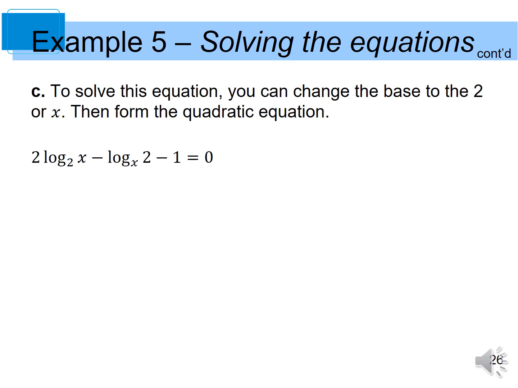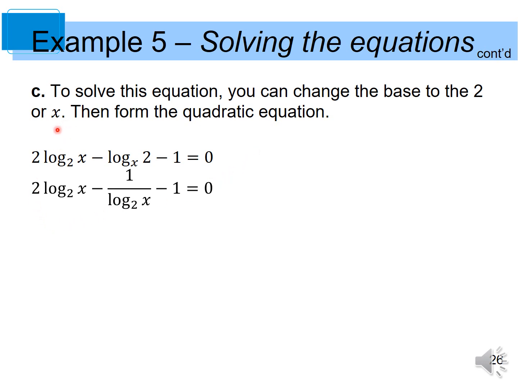To solve for x, you solve this equation. You can change the base to 2 or x, either one. You can look at the first term and the second term. For the first term, the log function is base 2, but for the second term, the log function is base x. You can choose either one, then form the quadratic equation. So let's say I choose the base as 2.